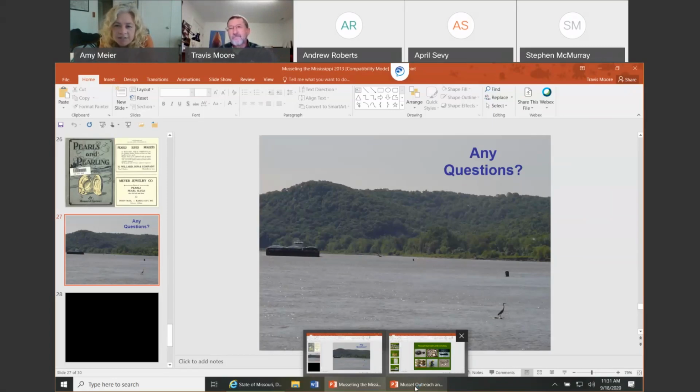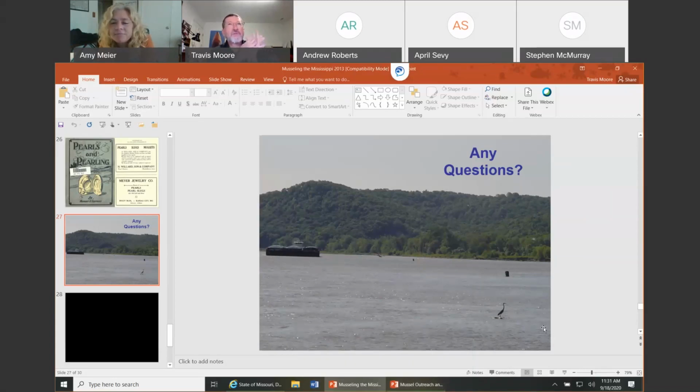So are any of the same species in large rivers also in any of the Corps of Engineers lakes here in Missouri? There are a few species that we do find in the lakes. Not much is common in our lake habitat. Giant floaters you can find out there. I have found in Mark Twain Lake maple leaves that seem to be surviving and doing well in some certain sites. You may find some fat muckets in a few places. And then there's a species called a flat floater that really likes wetlands. They're thin shelled, but they get to be fairly large. They grow quickly, and they're more accustomed to those short-term aquatic habitats, I guess you could say.